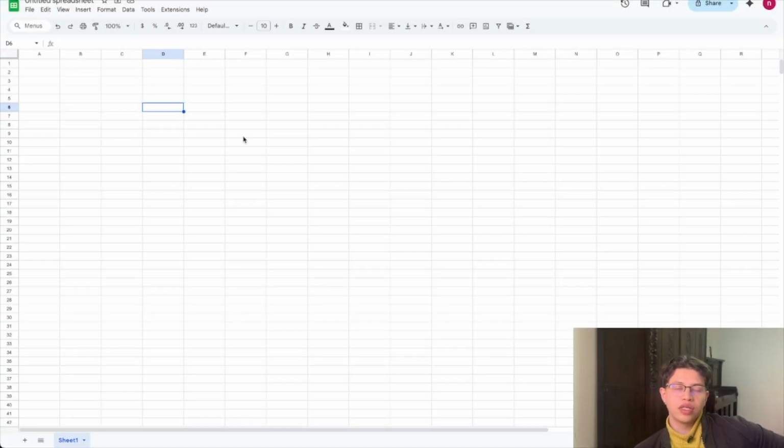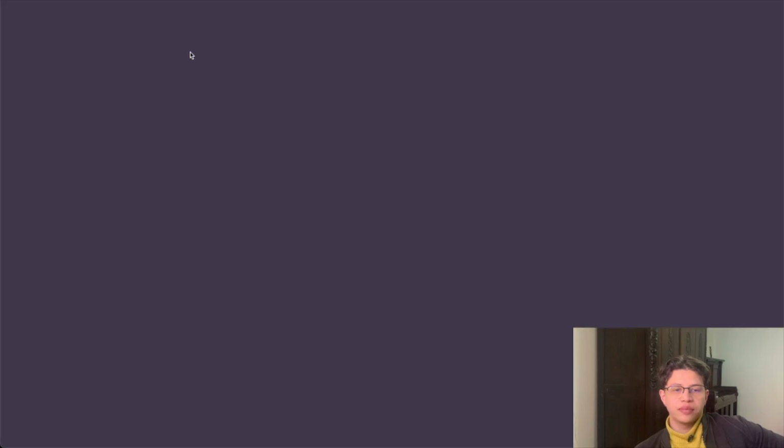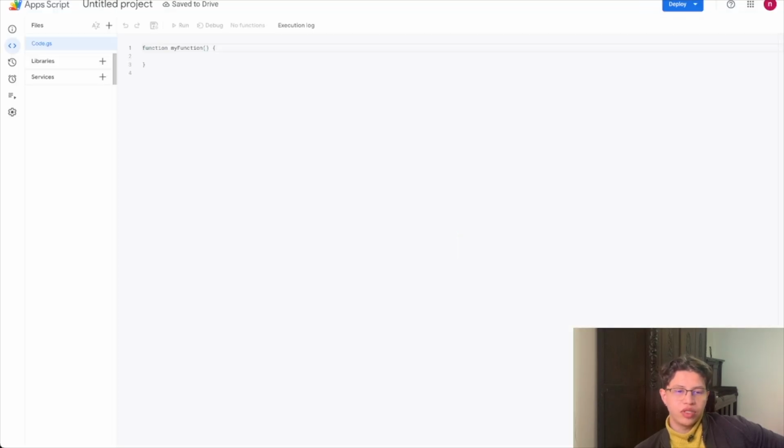So we are here in the spreadsheet, and I'm doing everything from scratch so you guys can see everything. You click in extensions and then Apps Script. You could name the spreadsheet and also the project, but in this case, this is just a demo, so I won't do it. Before I start explaining the code, let's format the project, right?